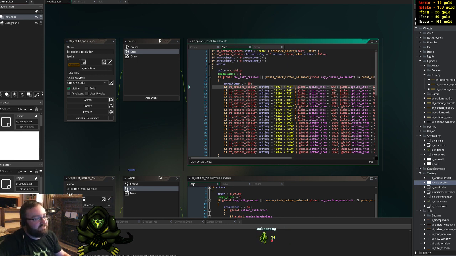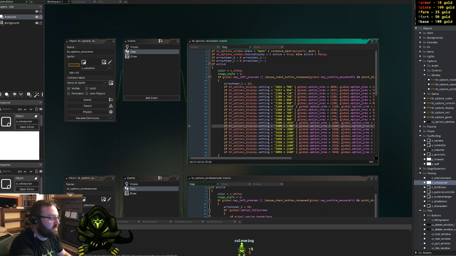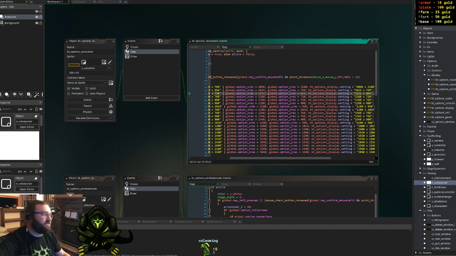And then I got this ridiculousness of putting in every single one of these resolution options as a setting. Basically, I just wrote them out as a string. And it goes through. If it's this string, it moves on pressing the left button. It goes back to the start or something, like other things I've done where it's constantly cycling through all this stuff. And then once it cycles through something, it sets up these new globals. I was using global resolution before, but I actually need an X resolution and a Y resolution because it's 2 different numbers.